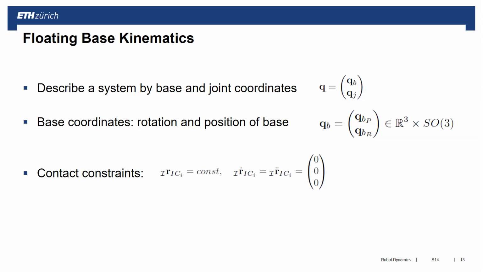Also importantly, what we looked at here is kinematic constraints on position level, on velocity level, and on acceleration level. If I'm in contact with the environment, that means the relative velocity of that point in contact with the environment, or its acceleration if it remains closed, has to be 0. That gives a constraint on the motion and also allows us to determine interaction forces. So that's it for the kinematics part. All clear so far? Good.